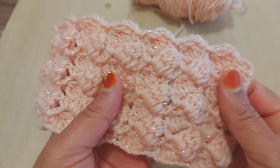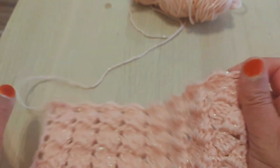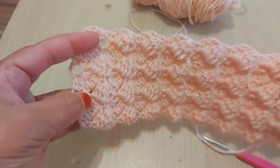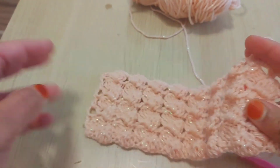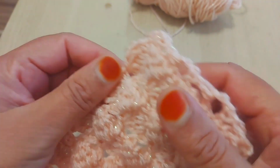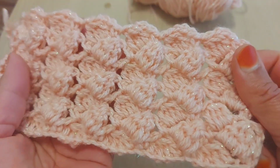So viewers, I'm going to stop my swatch now, so you can continue like this until your project ends. You can make a scarf, baby blanket, so many things. It is so pretty a pattern. I hope you will love this pattern.